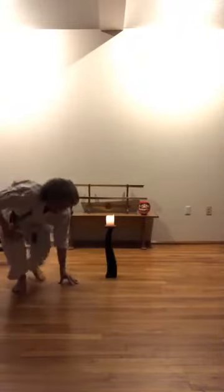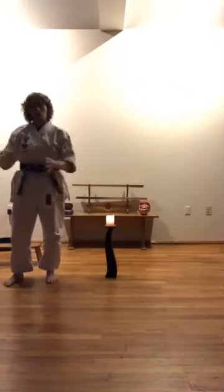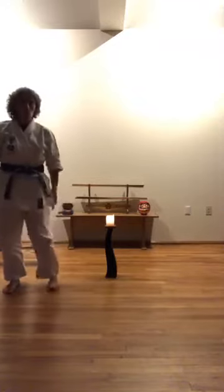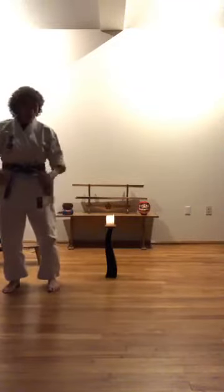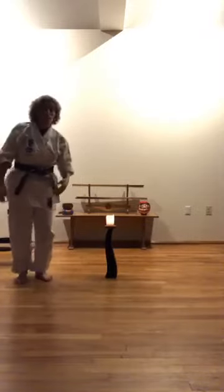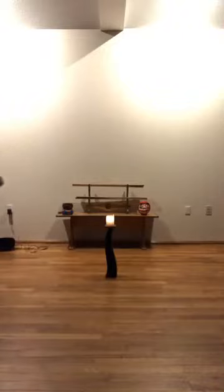Normally, this is the part of class where we would do walking meditation, but since we're not together and some of us may not have a lot of room to walk, we're going to do a little standing meditation to finish our session before we talk a little bit more. So I'm going to try to stand back here so you can see a little bit of what's going on. Move my bench out of the way.